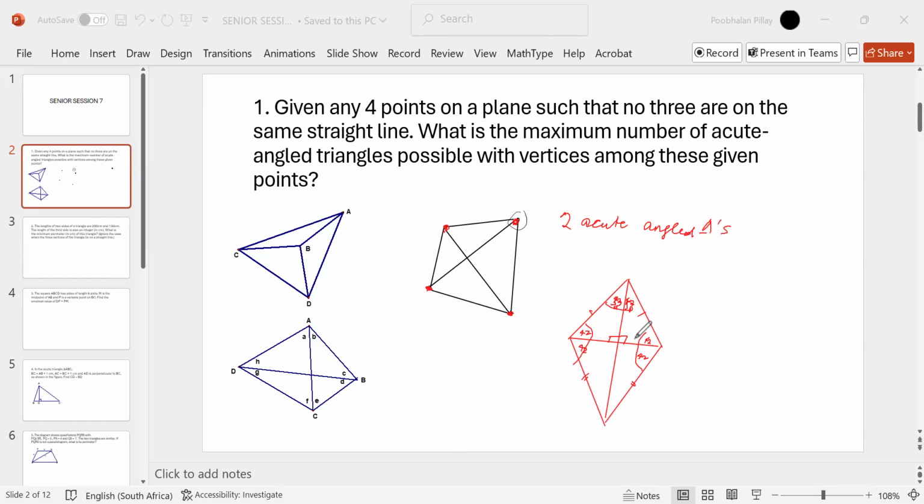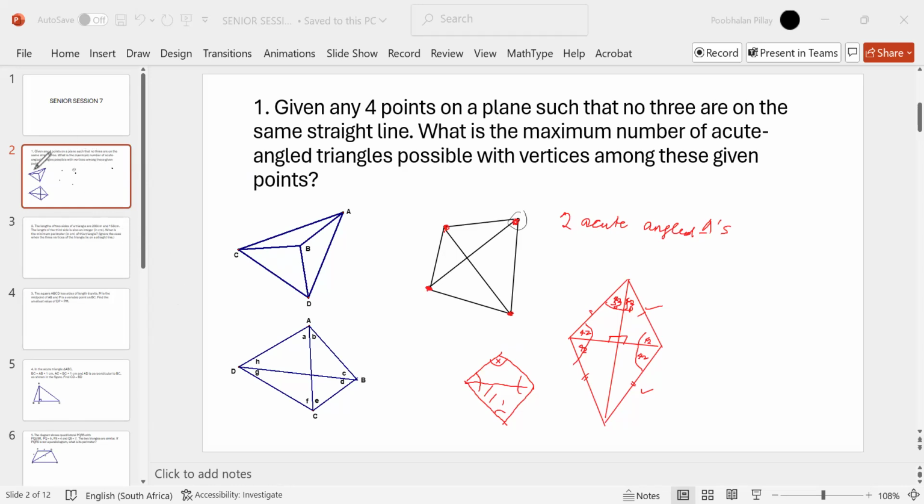All right. Just try out some numbers here, but there is a kite where this top triangle and this bottom triangle, and another one, are acute angled. So I think it's going to be like that, and you got an acute angle here. I think this becomes obtuse, and these are the same here. Both these angles are acute. This is also acute, and the only one that is obtuse is this one here. So that way you will have three acute angle triangles. Try to do that. I'm sorry, I can't remember the actual figures, but I was playing around and I was able to do that. Okay, so it is possible to get three acute angle triangles.